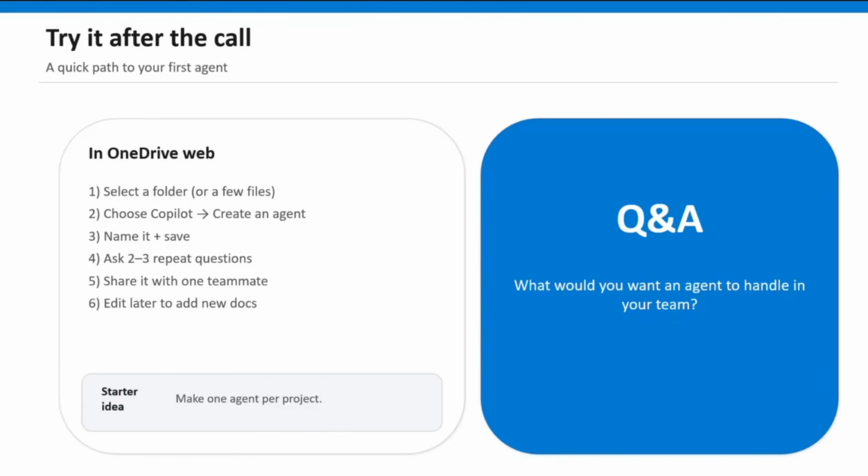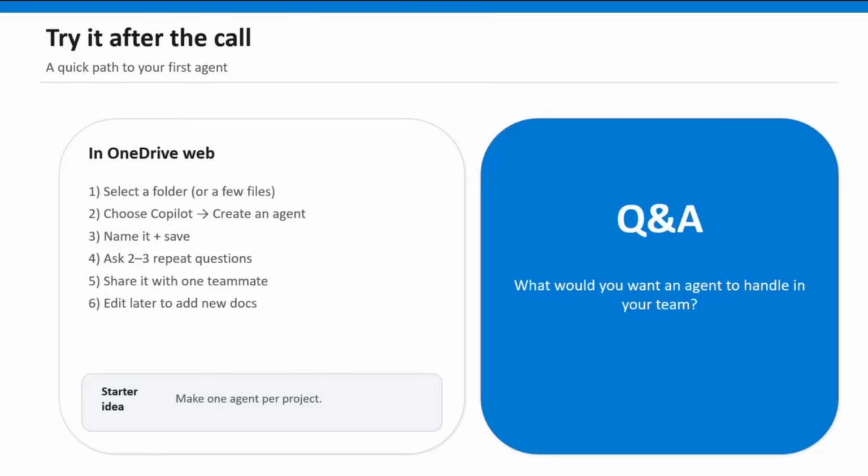You can customize it as you need, give it a name, and save it in the location where you are or any other place you prefer. Try asking it questions to see if it's able to get the answers up. We would appreciate it if you could give a thumbs up or down depending on how good the answer is. And then you can also share it with a teammate.